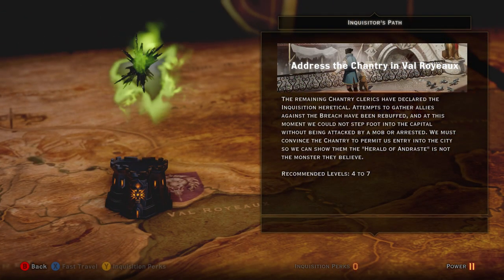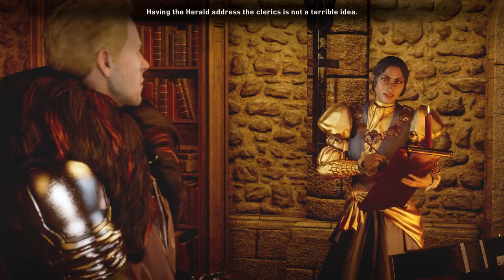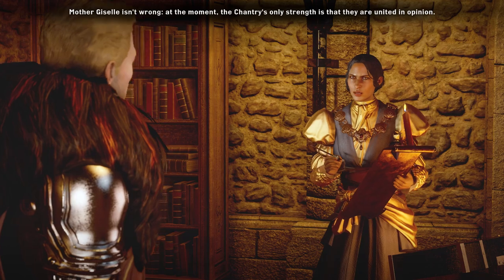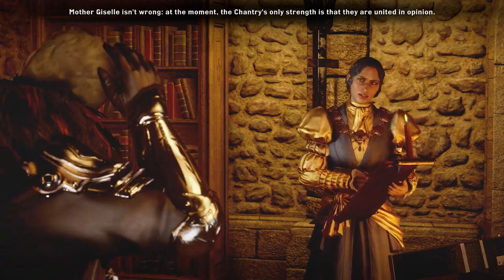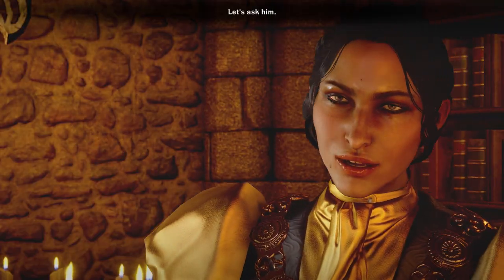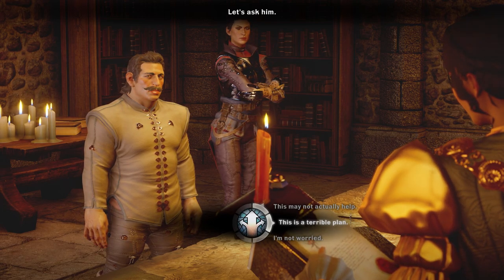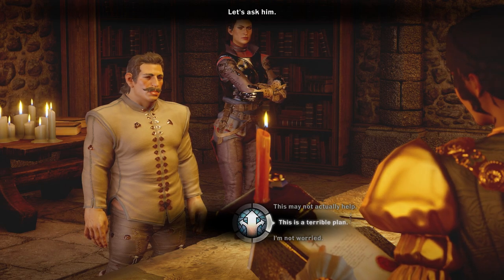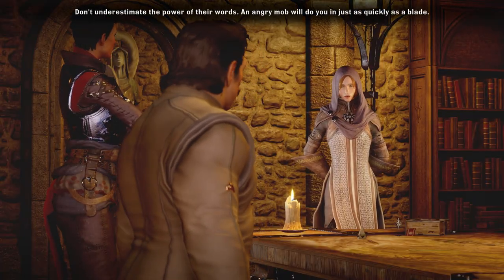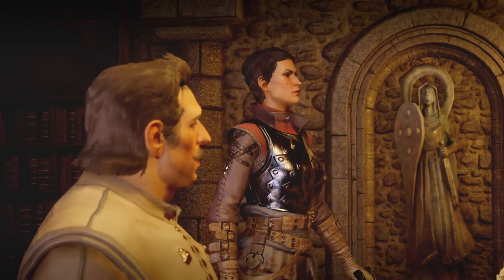Recommended levels 4 through 7. Having the Herald address the clerics is not a terrible idea. You can't be serious. Mother Giselle isn't wrong. At the moment, the Chantry's only strength is that they are united in opinion. And we should ignore the danger to the Herald. Let's ask him. Well, I mean, this actually may not help. This is a terrible plan. I'm not worried. I'm devious. I got this. What can they do? It's just talk. Don't underestimate the power of their words. An angry mob will do you in just as quickly as a blade. I will go with him.